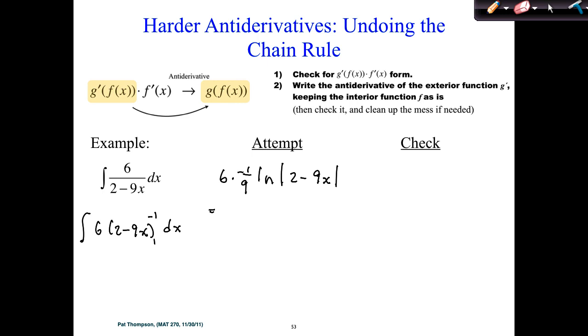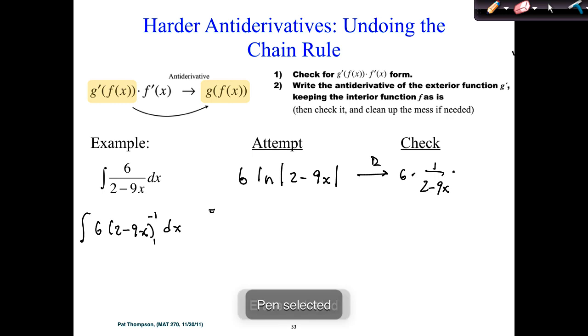So I just did both attempts at once. And this is the idea that when you start getting good at this, if you want to do 6 natural log as the first attempt, that's awesome. All right? That's the first attempt. Then you come back here and you do the derivative, and you get 6 times 1 over 2 minus 9x. But then by the chain rule, times. So can you anticipate that in your first attempt? Can you see that? No, -9. Can you anticipate the chain rule of getting that -9 and then just correcting for it in the first attempt? That's the goal.